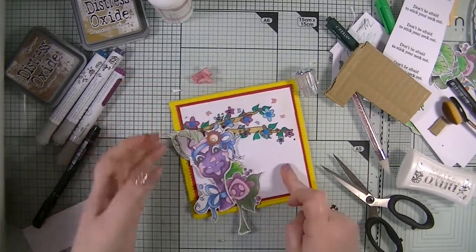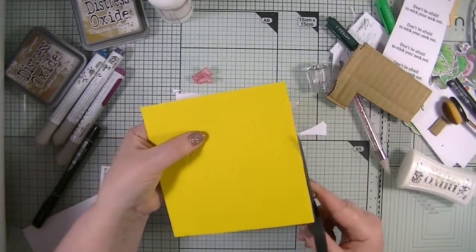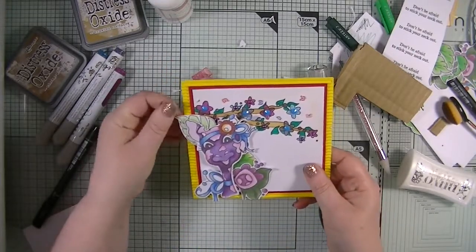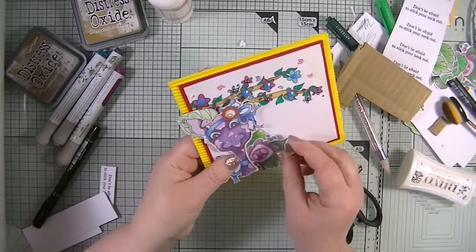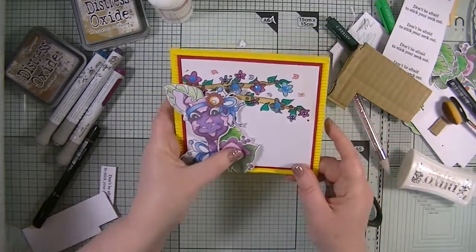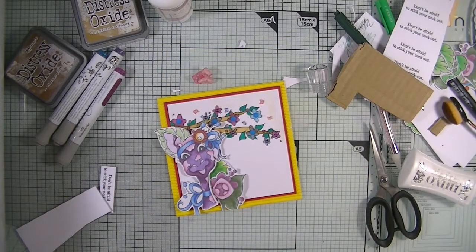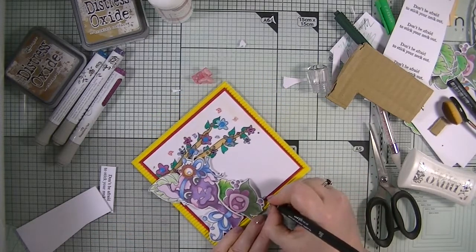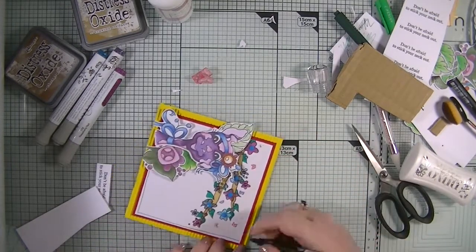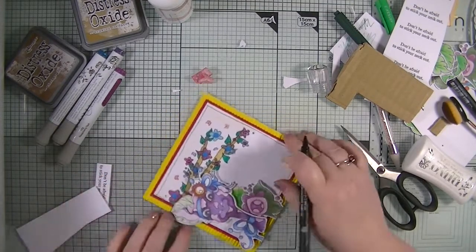Okay, right, and then I'm just going to turn this over, and we're just going to trim along. I'm going to keep that leaf actually, I think. Okay, I'm just going to curl that a little so that it's got a little bit of dimension in. Right, I'm liking that. Last thing I want to do is add in a nice border, like so.